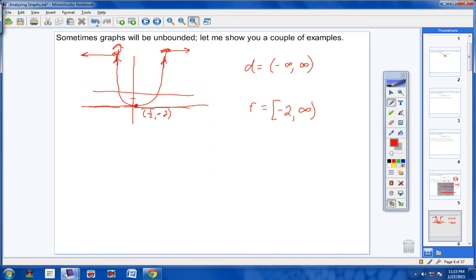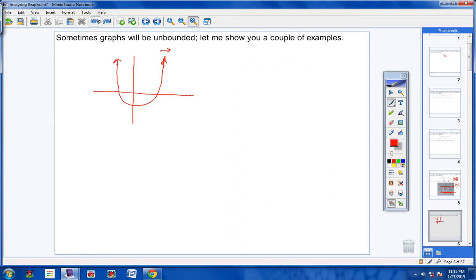Okay, now let's take this one more step further. Let's pretend our original graph, just kind of watch this. Take some notes if you want to. But let's say that our original graph had a hole in the graph right here. Okay? Just bear with me and watch this. So there's a hole in the graph right there. And that's going to be 1, 2, -1. So there's a hole at 2, -1.